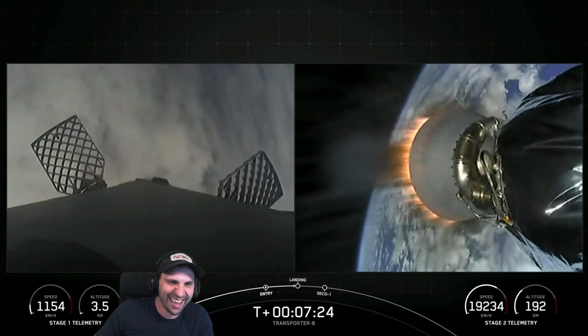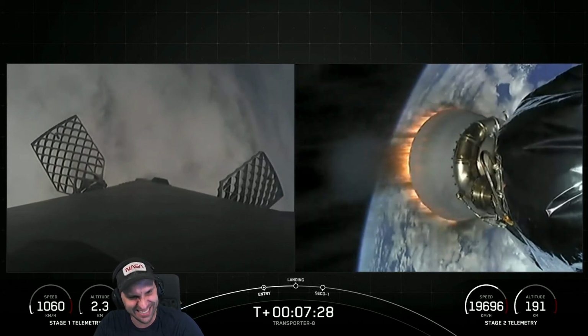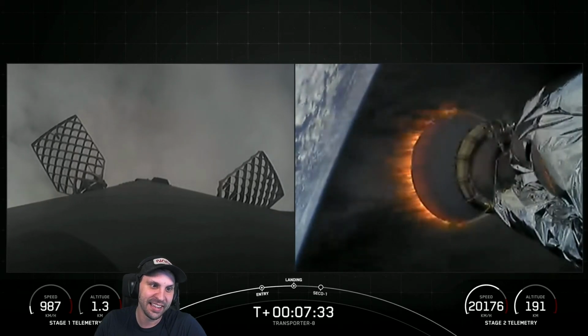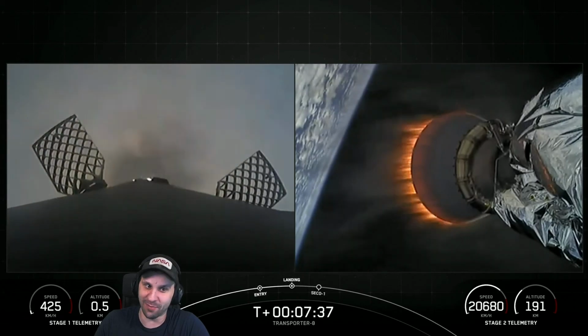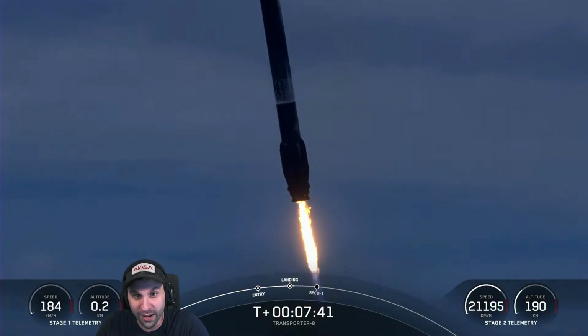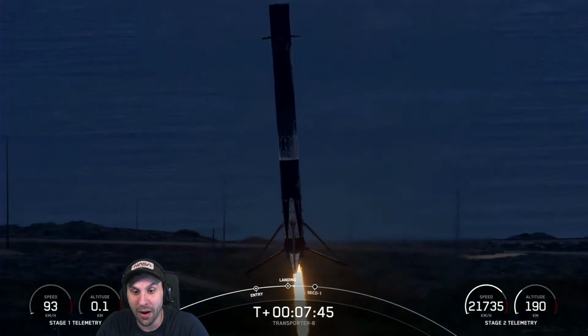Around the base of the rocket and deploy just prior. Yeah, that's awesome. It went through its own exhaust. Landing burn to begin. Here we go. Stage 1 landing burn. All right. This is going to come up real fast. The clouds are really low. There it is. Oh, what a shot. Landing legs deployed. Landing leg deployed.